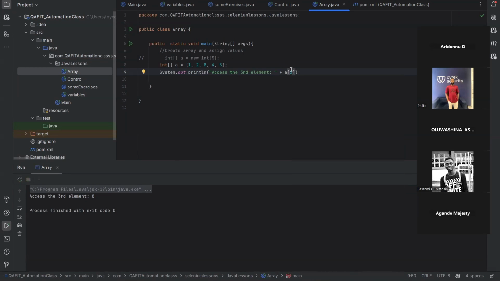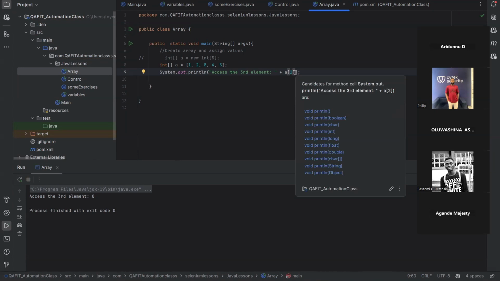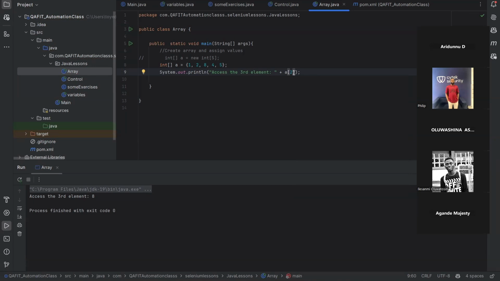We're trying to access the element through its index. Yeah, I think that is the right word. So at the end of the day, we have 8 here because the value of its index is 2, right? And if you want to access the last element, what would that be? That would be 5 minus 1, which is 4. This should be index 4. By the time you execute it, 5 will be printed.